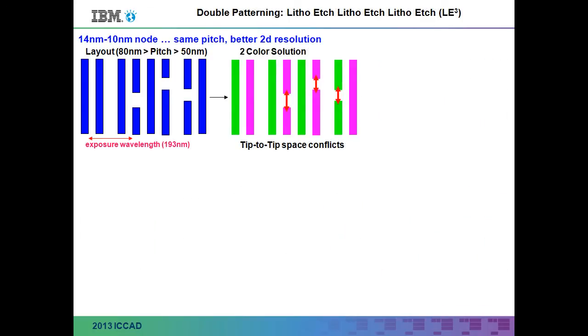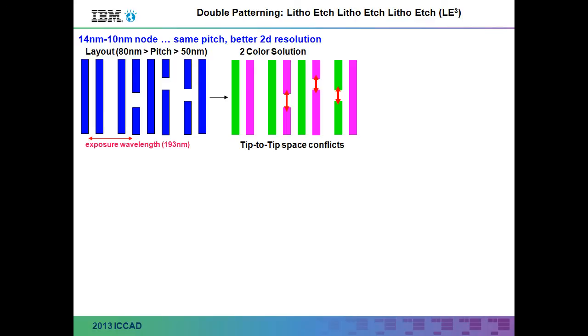Now, we had a session yesterday on triple patterning. So you might say, well, what's the point of introducing a third color, if you can't even get to the fundamental resolution limits with 2 colors, or you can't even get to 40? Why are you introducing a third color that in theory should get you to 80 divided by 3, 27 or something? And the answer is simply we need that third color to overcome these 2D violations.